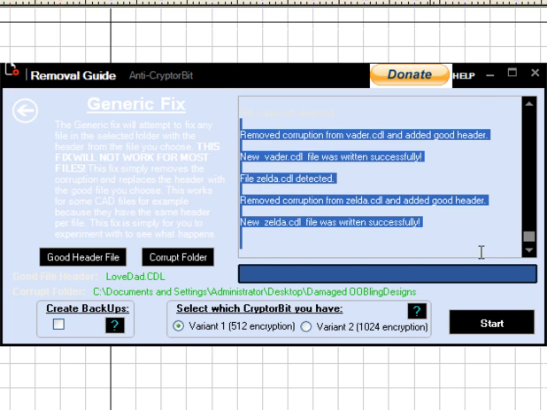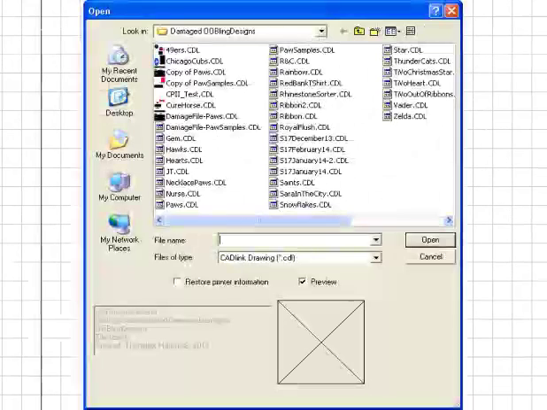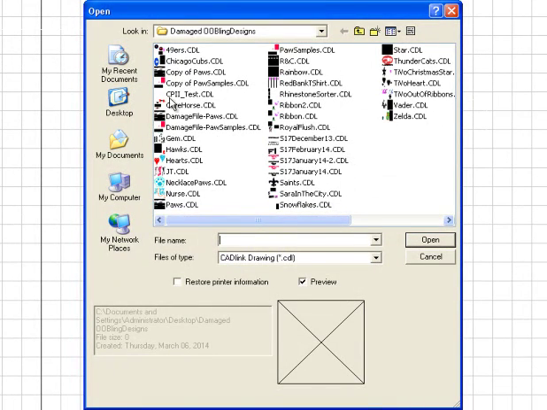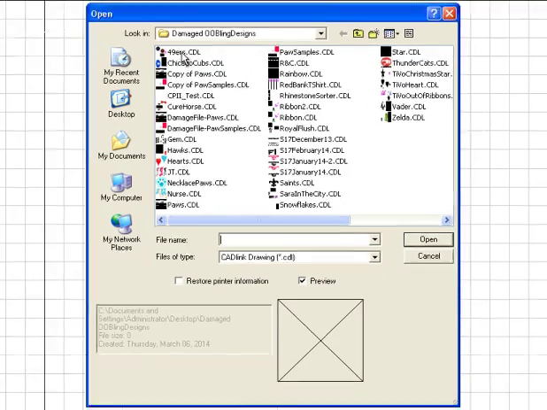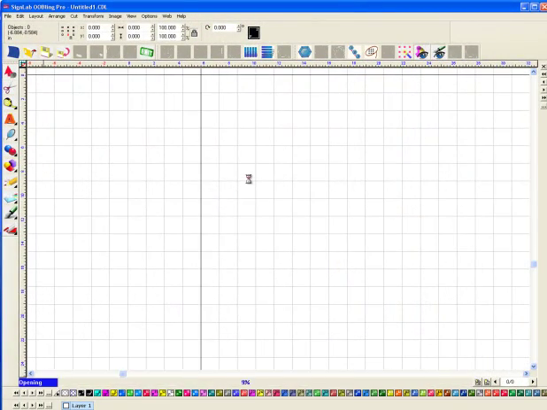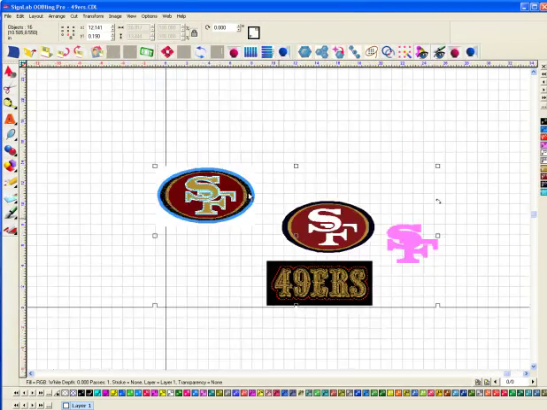And as you can see, it's all done. I go back in there now, I can see that the thumbnails work, and that part was actually working, just replacing the first 512 of the header. But it was important to delete the last part. So now if I open these files, they open perfect.